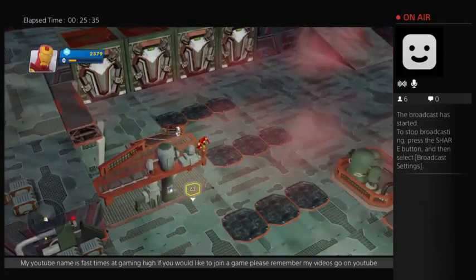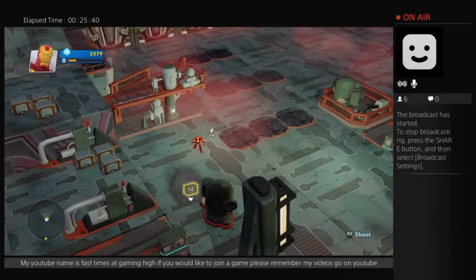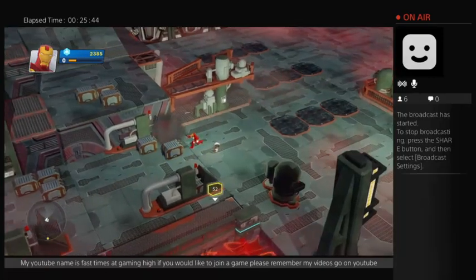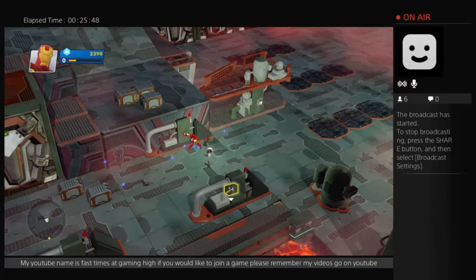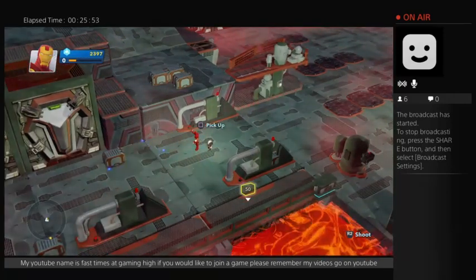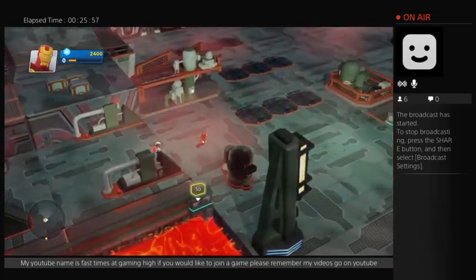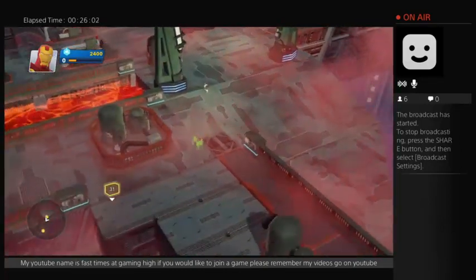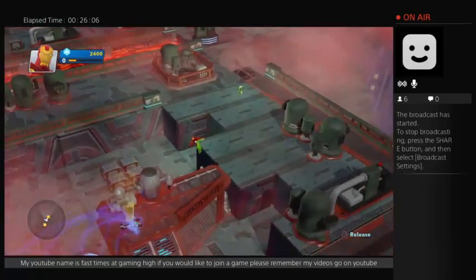Go. Now we're using Iron Man. He has his repulsor rays. I mean, ray. Not rays. Okay. Now let's see. Now, here we go.